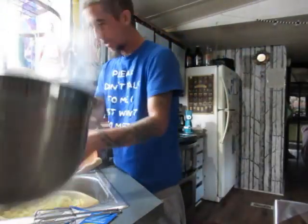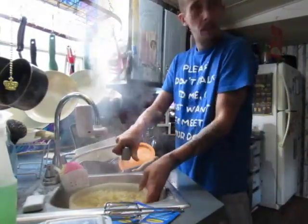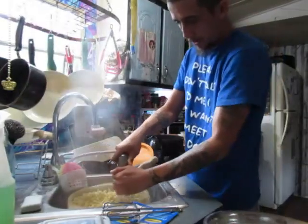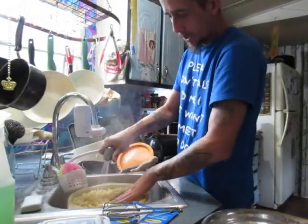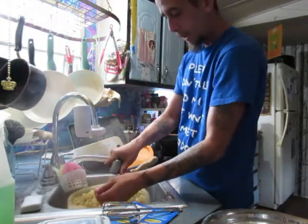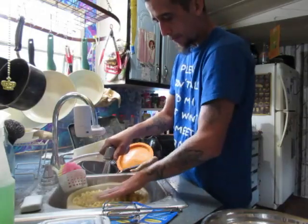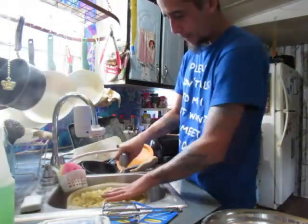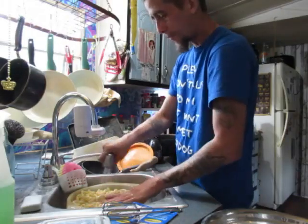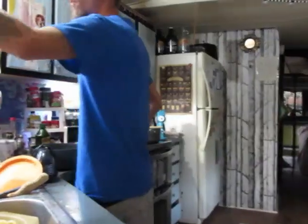75% cooked. Dump it in here immediately. Yes, always. And immediately shock it with cold water. And this is your pasta. It will stop the cooking process. It will shock the mac and cheese, because it's going to cook for 30 minutes in the oven. And also, take it out and top it with more cheese. About another 15 to 20 minutes in the oven again.